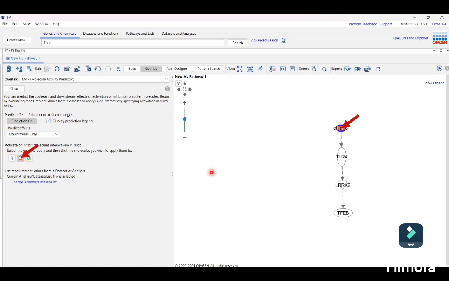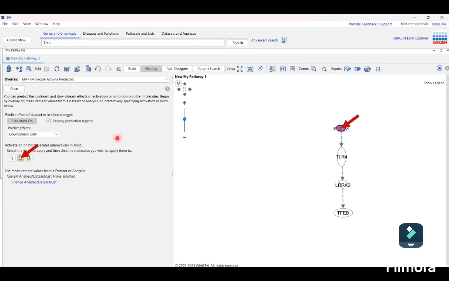So you click this button, and upon clicking that button, once you use molecule activity predictor, you'll see that your cursor will turn into sort of a paint icon, right? So that denotes that, okay, if you click on a node, that node will then increase in measurement, right? Then you can go ahead and click on the molecule or node that you want to increase in measurement. In this case, we want to increase the measurement of ethanol. So we click on ethanol and it turns a red color like this, right? And basically, this icon over here tells us if there is predicted activation or not.